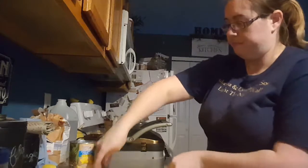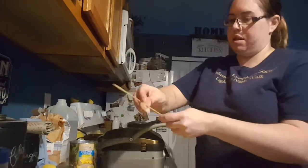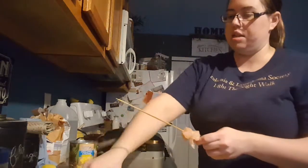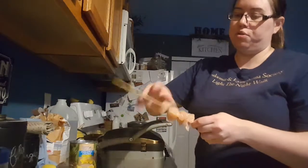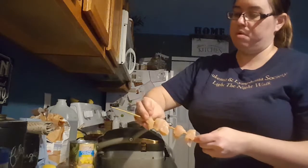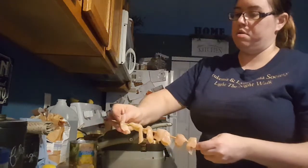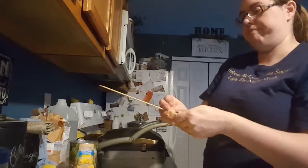That's just that. Now I'm making one with just chicken. My husband doesn't like the pineapple, so he'll just get chicken. And you don't want to push the pieces too close together because you do want them to grill nicely on all ends. So that's for the hubby. Then I'll do another one for my daughter.